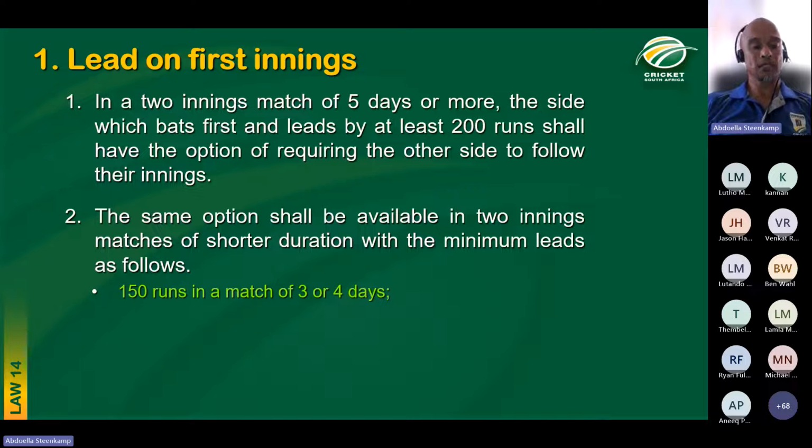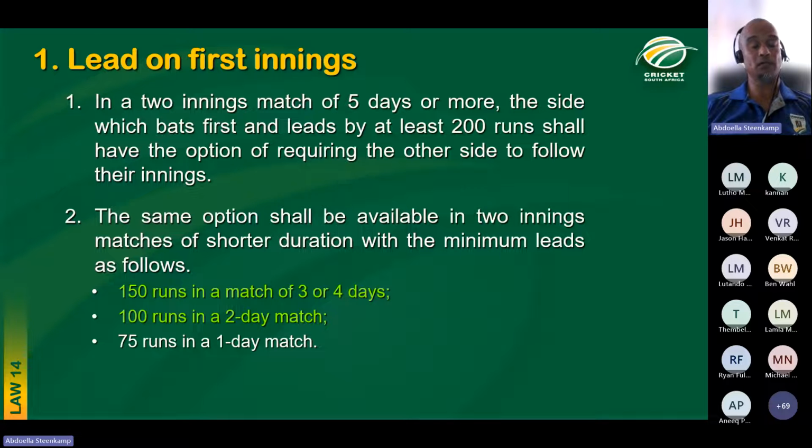Not all games are played over 5 days. In South Africa, we do play provincial cricket over 4 days. So there, the minimum lead needs to be 150 runs in the first innings. The same principle applies as I explained in 5-day cricket. The same principle will apply whether it's 3 or 4-day cricket. Similarly, if it's a 2-day match, there the lead needs to be only 100 runs. And if it's a 1-day match played over 2 innings, there the lead needs to be 75 runs.